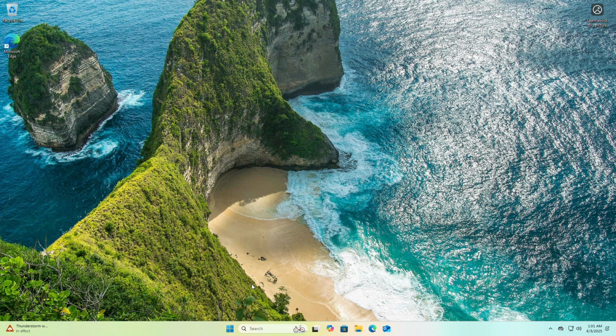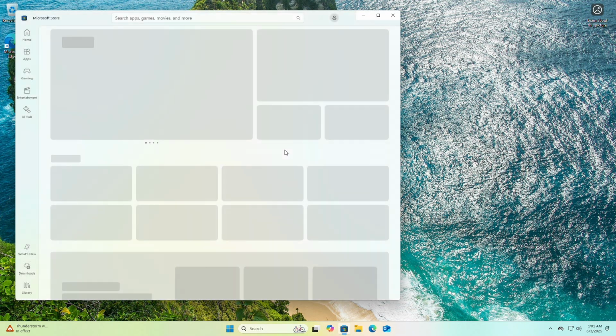Windows 11 doesn't have a built-in feature to automatically switch between light and dark modes based on time of day, but you can achieve this using a third-party app like Auto Dark Mode.